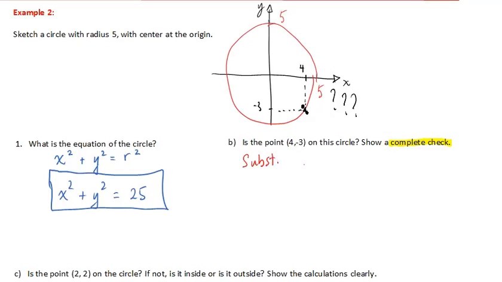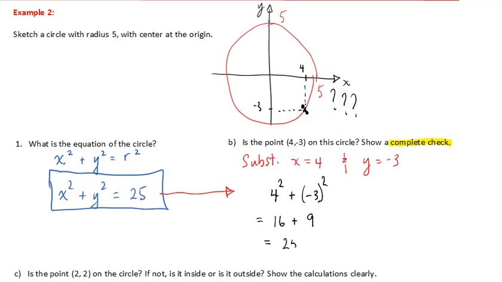We're going to substitute x equals 4 and y equals -3. And the equation is right here, so I'll just substitute into that equation. See what happens. Well, we get 4 squared added to (-3) squared. Let's see if that equals 25. Well, 4 squared is, class? 16, thank you. And what is the square of -3? Is it 9 or -9? It's 9. And what is 16 plus 9?